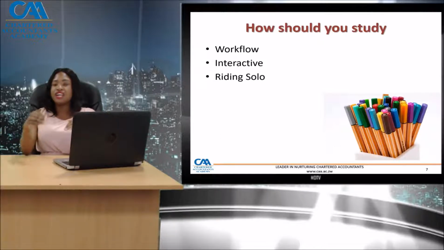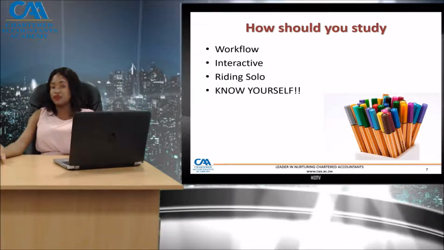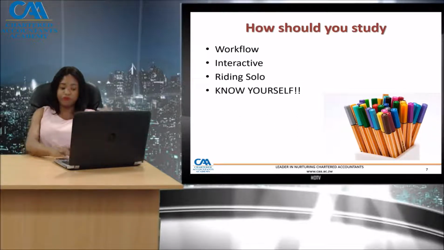For example, there are some people who, in a group discussion, you will find won't be contributing much. There might be just one person who is telling you the answers. And when you then try to apply that knowledge on your own, you realize that you didn't learn anything. That means maybe you're not the best person for a group discussion. And then there are some people who just can't concentrate when they're on their own. That means you should be in a group.